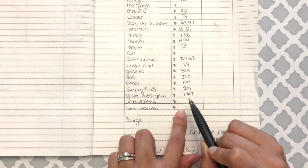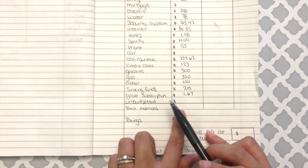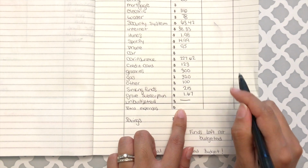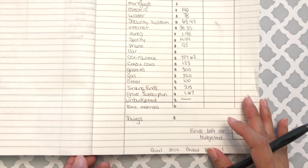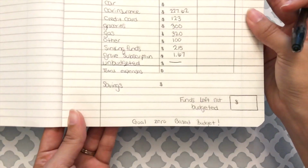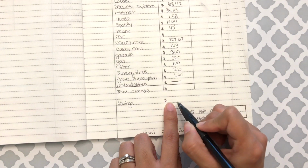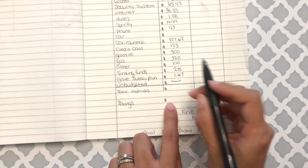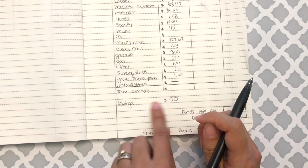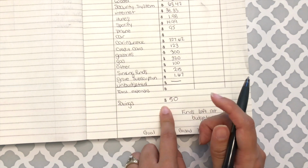So I can't write it in here just because there are some items that I am missing, but there's going to be nothing here because that's for these columns. But it's kind of nice how everything is nice and organized. Oh, I love it. And then for the savings, I have a bank where it requires me to have an automatic credit into my savings account. So I have to deposit $50 in that. That's why I'm having this set aside here. But again, if I can save more, I will.